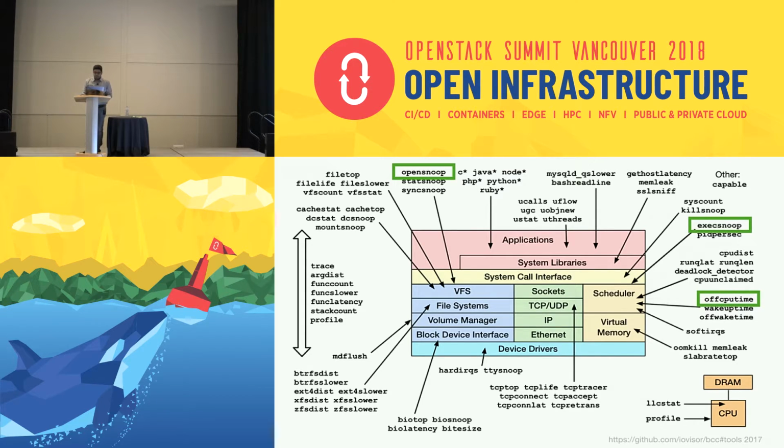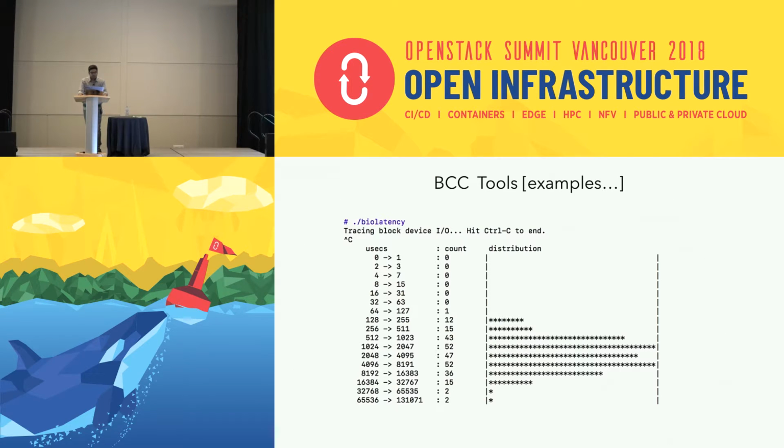Off-CPU time: as important as it is to know how much time your process or application is spending on the CPU, it is also important to know what the reasons are, or what the call stack looks like, when you actually went off the CPU. So that is also important to know. Something like profile gives you on-CPU profiles, just sampling data after every few seconds, tracing what is there on the CPU and giving you some information. This is what the output looks like.